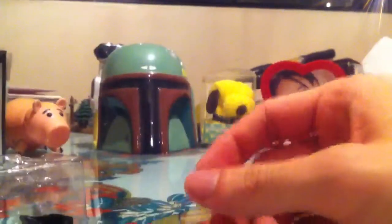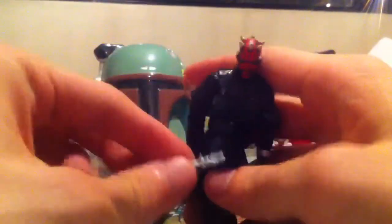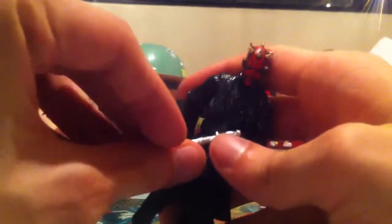He comes with a hole in his belt to clip the saber staff, but I can't really find it — oh, here it is. It's a bit off proportion and the belt is facing the wrong way, but I'll fix it later. You can just clip it into place and you have a lightsaber. He holds it pretty nicely in his right hand, mostly. It's a very good figure nonetheless — very, very cool. I like it.